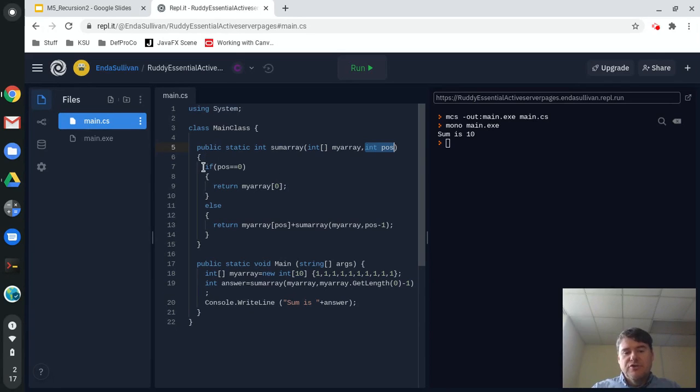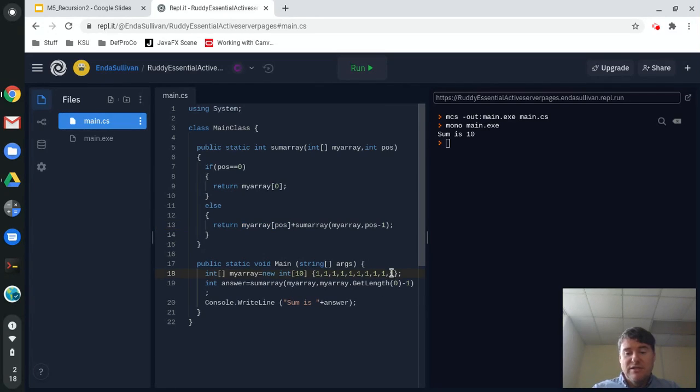So what you're doing here is you're saying, if the position is 0, i.e. you've reached all the way to the front of the array, then at that point return the array at 0. If you were given an array that had only one item in it, i.e. there was just something in position 0, there was an array of size 1, then this would work great. It would just return the answer. In every other condition, what you're doing is you're taking the value of the cell that you're currently looking at, which is denoted by the position, and that is myArray at position, which in the beginning is going to be the number 9. The position is going to be 9 because that's the length of the array here.